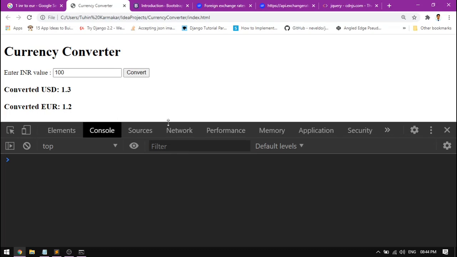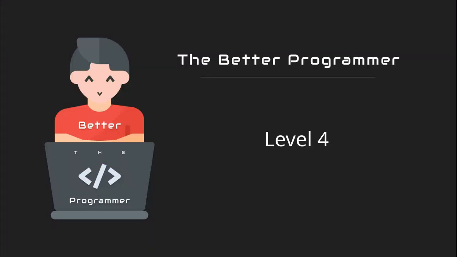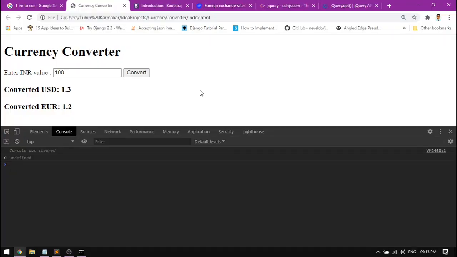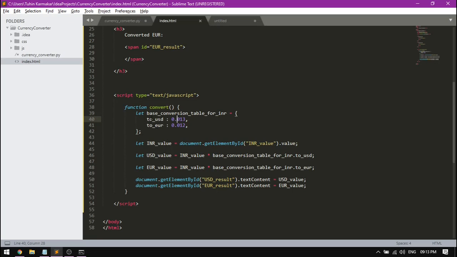Let's now take it to another level. One thing that we should take into consideration is this. Whenever we are converting or using the base conversion table, we are using static data, and we are not modifying this data. The problem is this value is really not that static. It can change. Sometimes it goes up, sometimes it goes down, right? So this varies over time. Agree? So probably this is not the best way to do it.